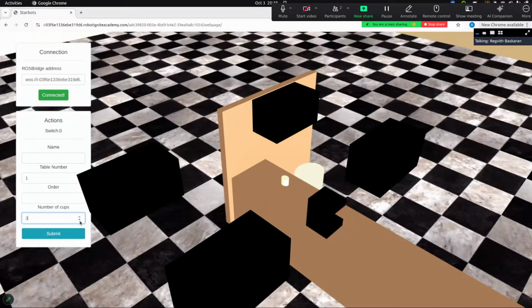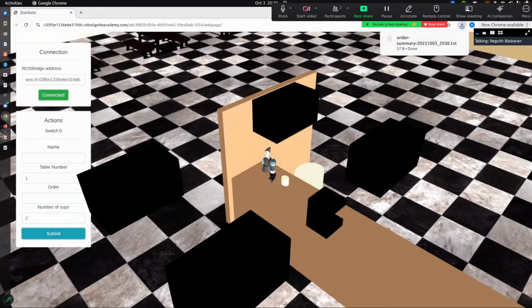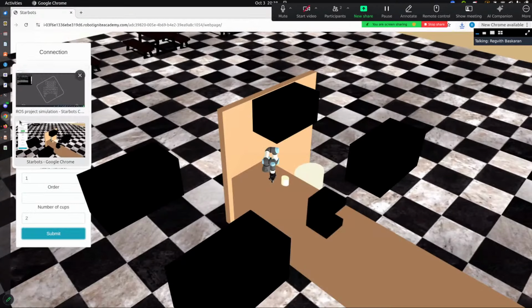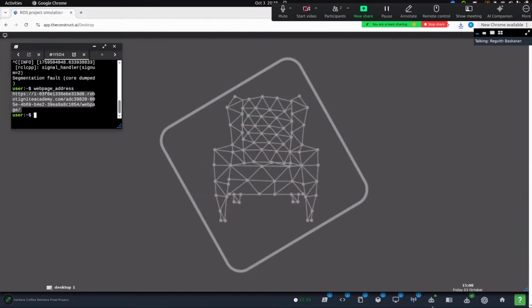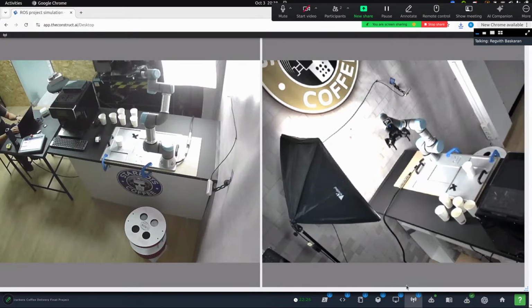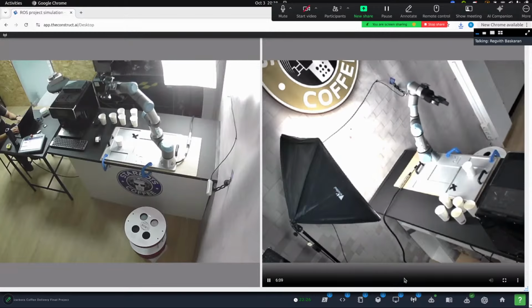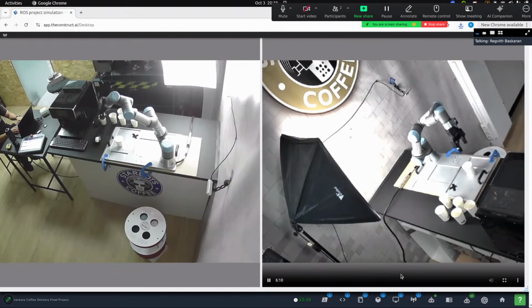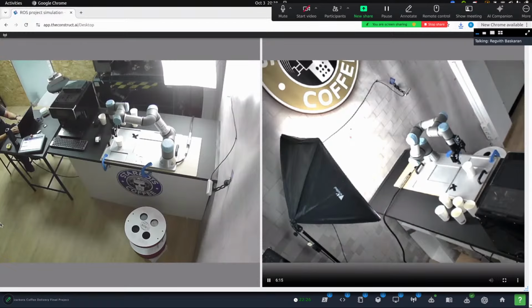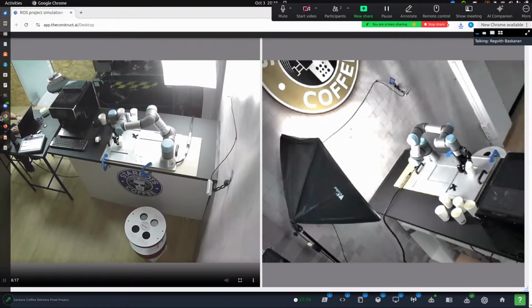I'm just going to run two values now, just to see, the robot going to the home location. It goes to the home position first. Okay, it started doing the process.